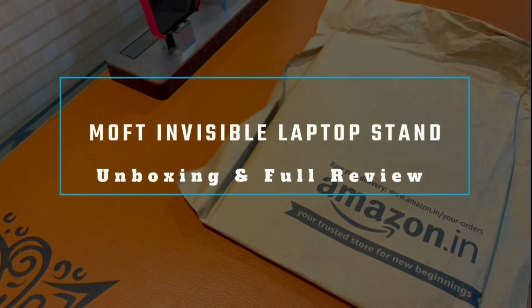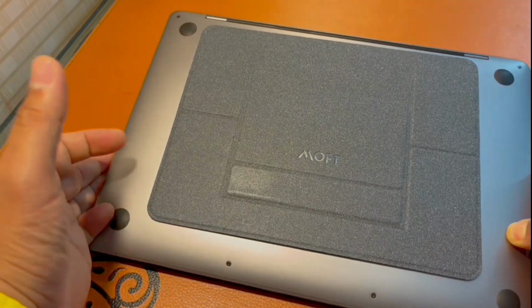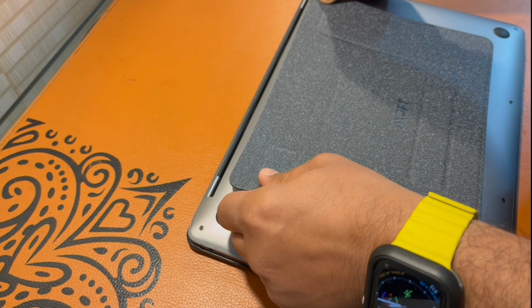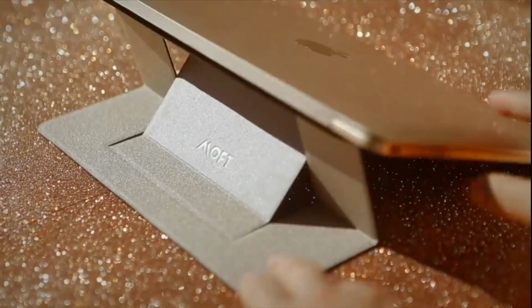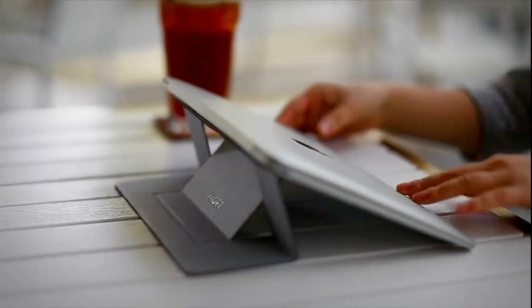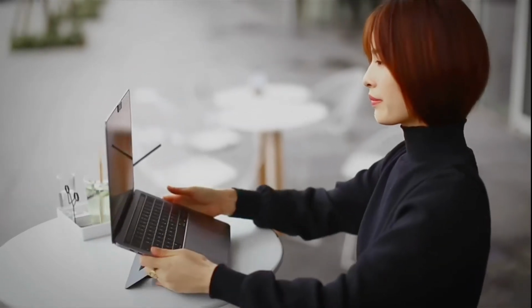One of the most useful laptop accessories that we have reviewed in the past was the Moft Invisible Laptop Stand, which you need to attach at the back of your laptop using the reusable 3M tapes, and you were able to elevate your laptop into two different angles based on your convenience. This design improves airflow and prevents overheating when you are working on any flat surface or desk. It also prevents any sorts of neck strain.